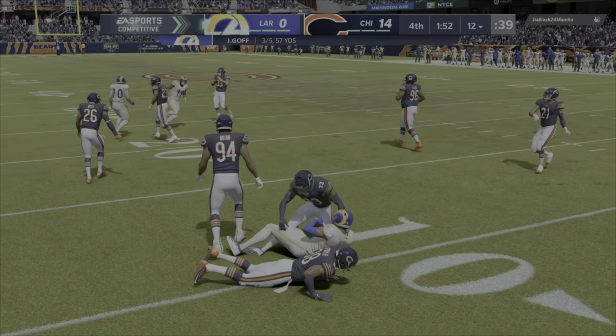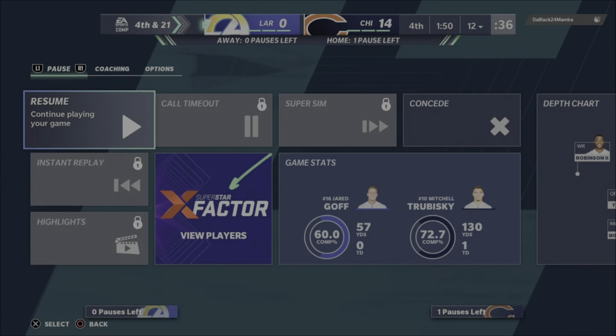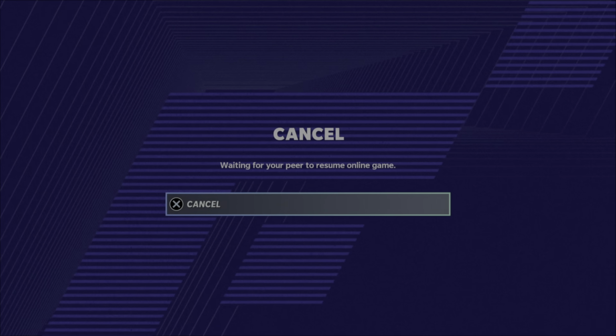So, alright guys, hopefully that helps, just strategy wise. If you see man to man, the other thing you can do is just run if you can and take some more chunks.